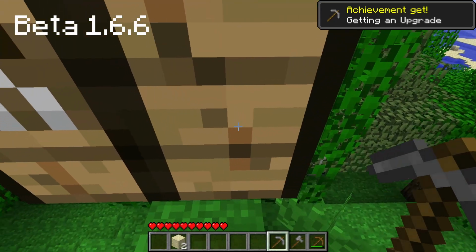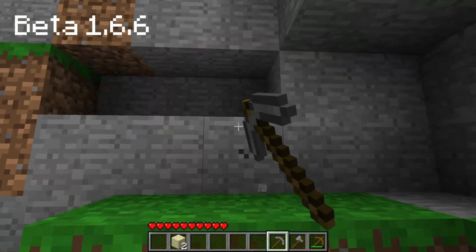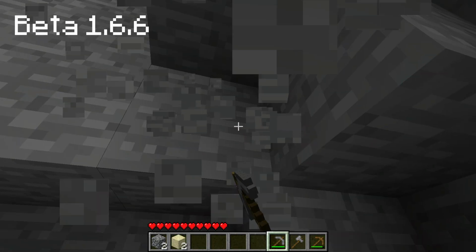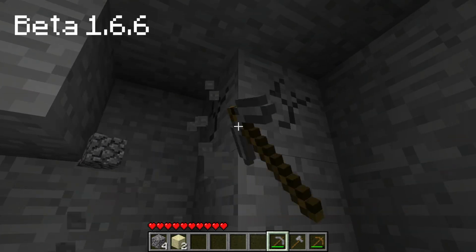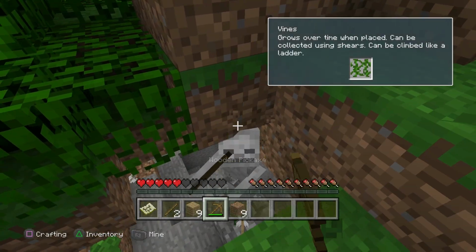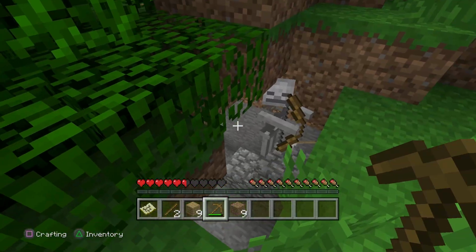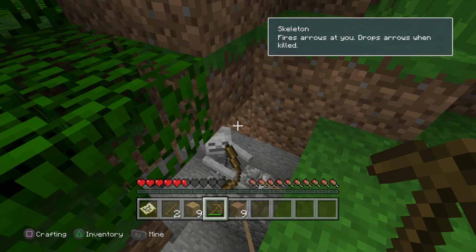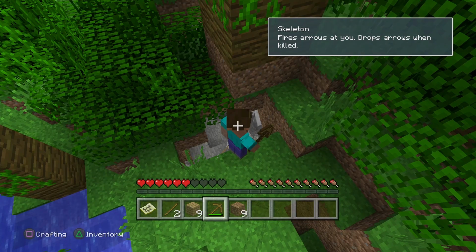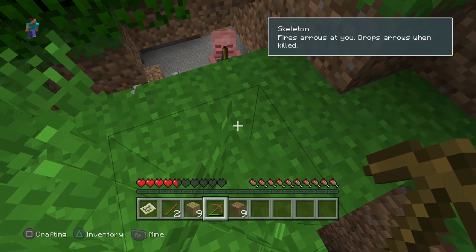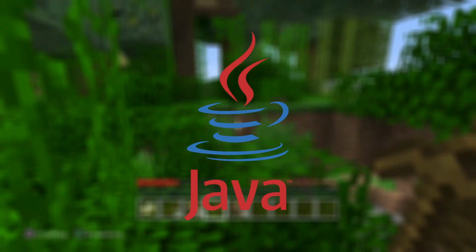When the game did release, Xbox 360 players were given a version that corresponded to Java's beta 1.6.6 version, which meant that it would be about a year behind and would continue to be behind until Bedrock came along. The Legacy Edition also ran at a smooth 60 frames per second, while having a control scheme that made sense for an Xbox controller. Developers try to preserve Java Minecraft as much as possible when bringing it to consoles, and it's important to note that this version was coded in C++ rather than Java.